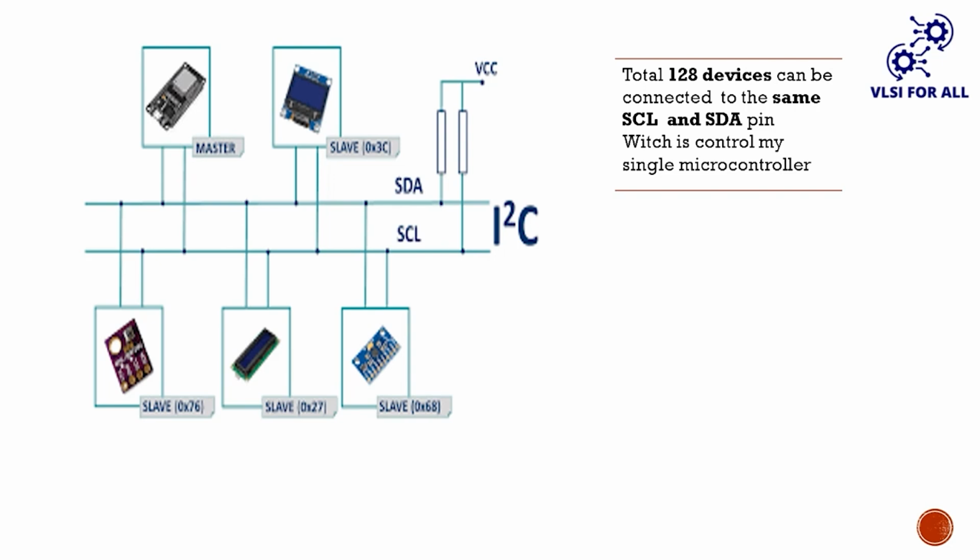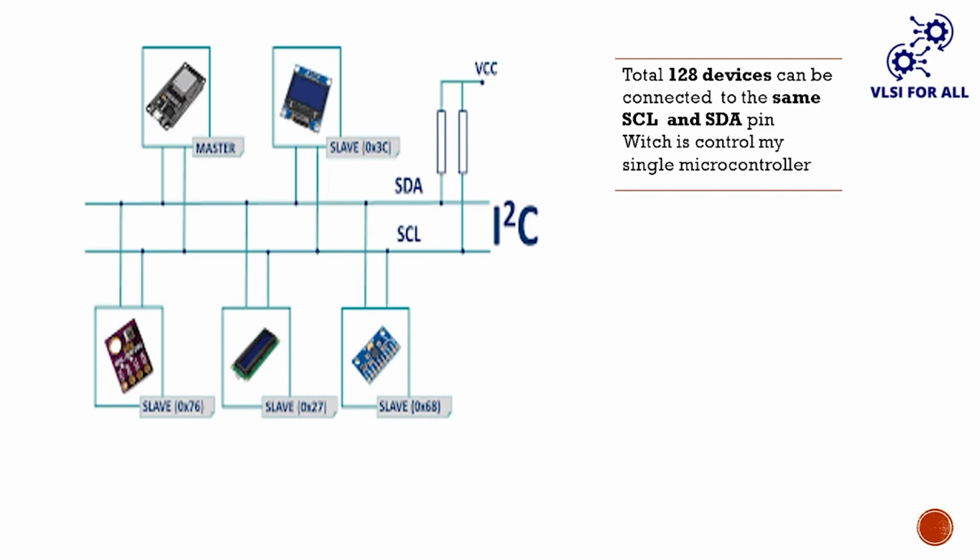So as we see in the 7-segment display and Arduino case, only 7 digital pins are already connected to that 7-segment display. So there are no digital pins remaining to connect another device. So here this I2C plays an important role.